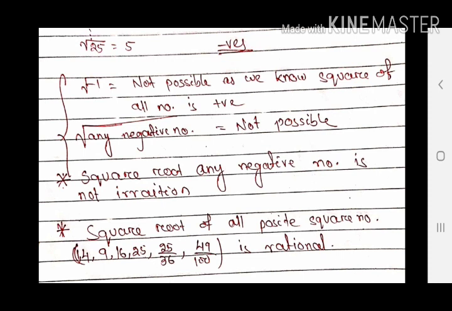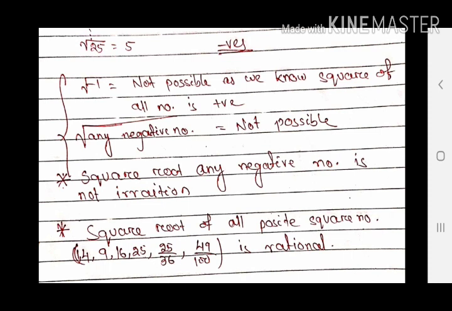So -25, you can write it as -1 into 25. The square root of 25 you may get. But what about the square root of -1? It is not possible. So the square root of any negative number is not possible. It has no existence. So this is not a real number also. Sorry, I had written here irrational number. This is not a real number. Okay. So rational we have already discussed. Irrational, what I can calculate, but the square root of negatives has no existence. So these are also not real numbers.